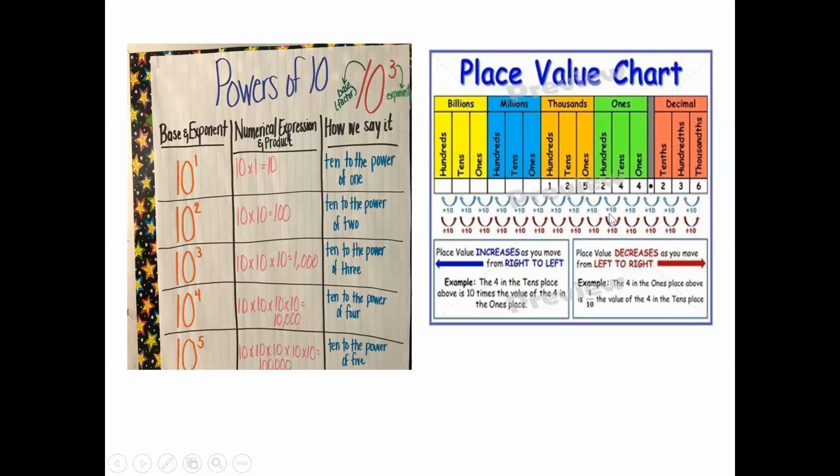So the number of times that I multiply these numbers by 10, or power of 10 right here, will tell me how many times this place value will either move left, or if I divide it by a certain number of powers of 10, it's going to tell me how many times that I need to move it to the right, okay? So let's go into a little bit of practice of that.